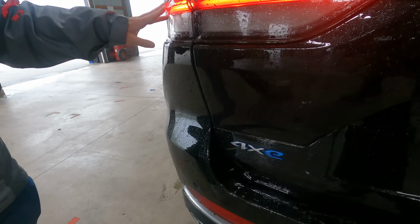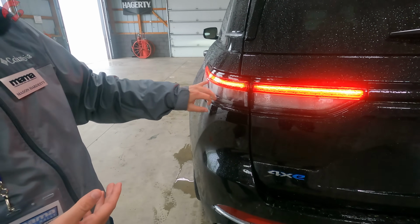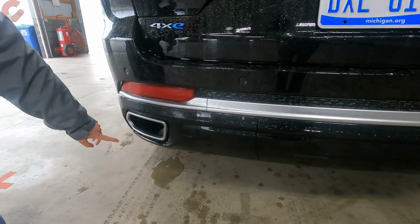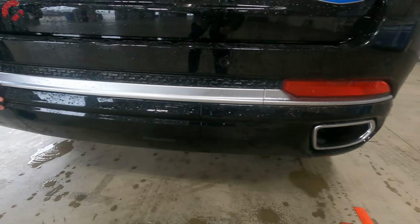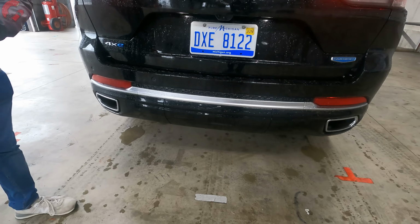As far as the taillights, these are going to be full LED. Beautiful design, including your LED reverse light and turn signal. Dropping down, we have integrated exhaust outlets inside of the body color piece right here. I don't have the specific tow rating, but I can add that later in as a text box.